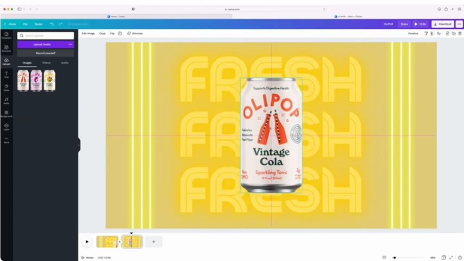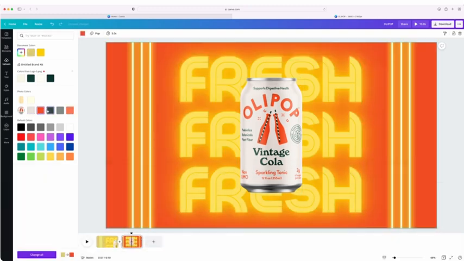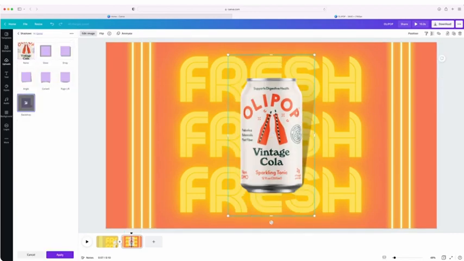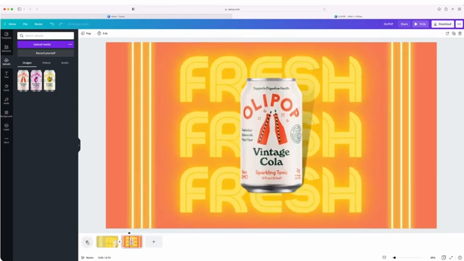I'll go back into our uploads here and bring in our vintage cola can, and I'll go ahead and delete the old can. I'm gonna center this and then select our background, go into our colors, and you can see here under our photo colors, it's automatically detected the can. We'll click through here and see our different options. And I really like the way that this muted sort of red background goes with our neon yellow. I'm gonna select the can here and not forget to add our backdrop shadow.